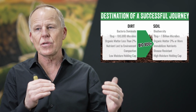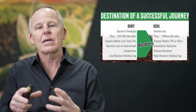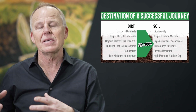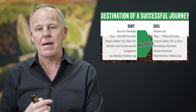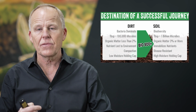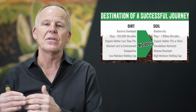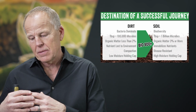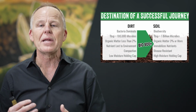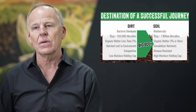Over this journey, you're going to get that biodiversity and that higher population. It's going to convert into organic matter, and you're going to see that organic material turning into good topsoil. You're going to have less loss of your nutrients because we're trapping them inside of our biology. You're going to see efficient uptake of nutrients, your compaction go away, and disease resistance. There are just so many good things that unfold from having healthy soil.